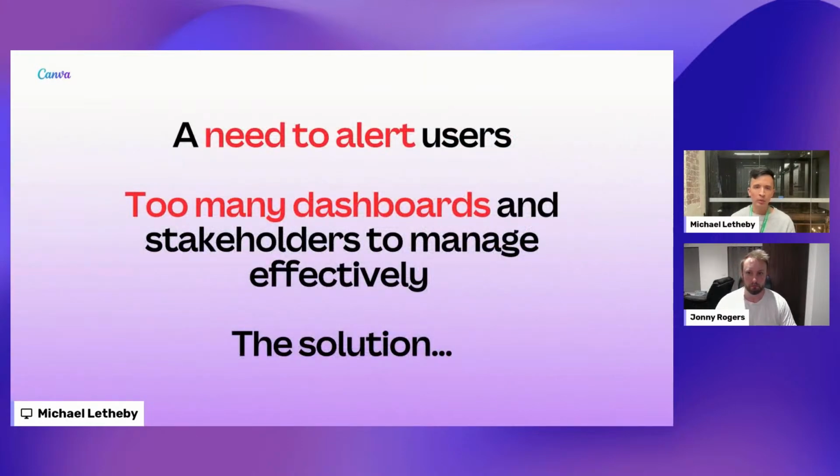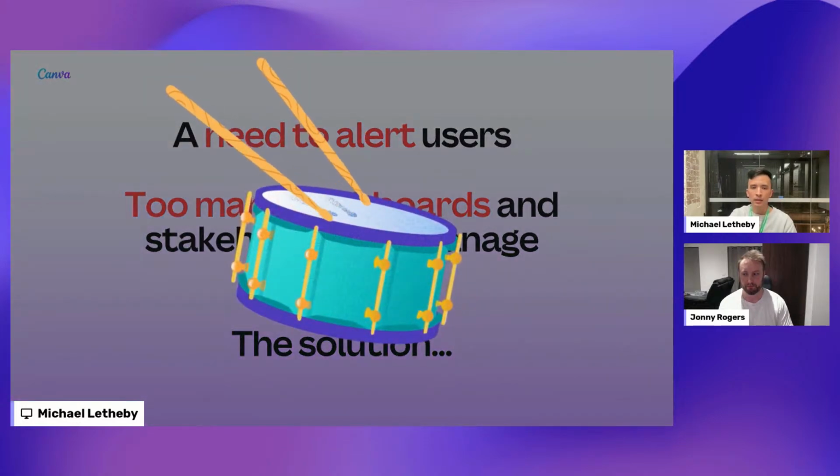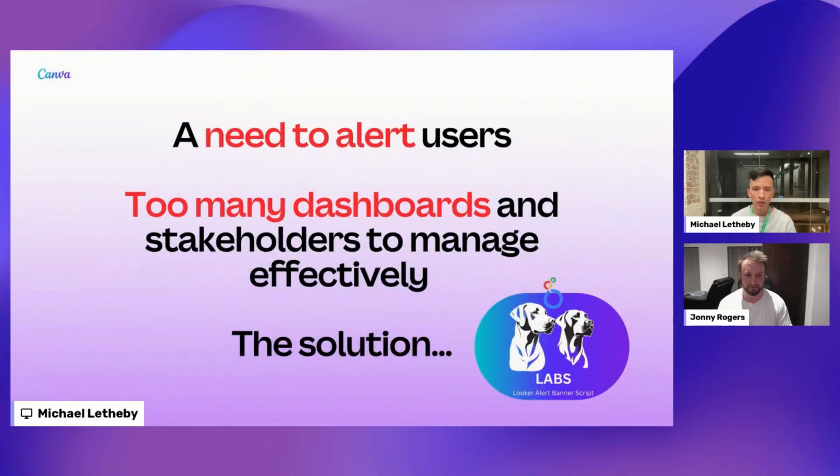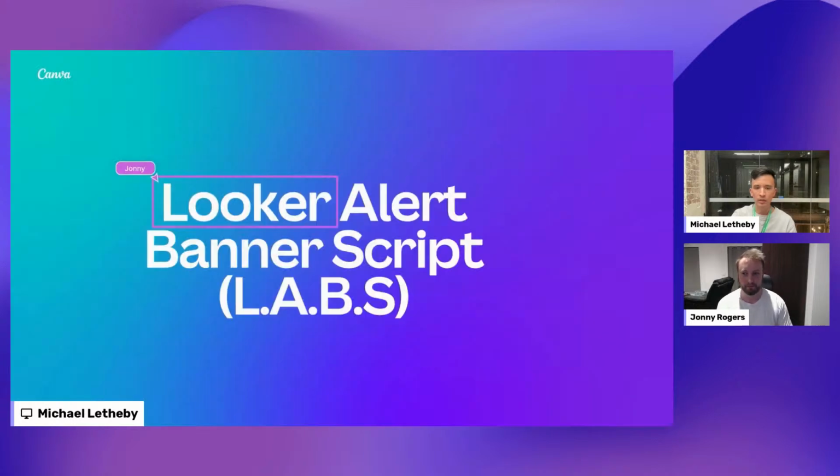So we're at the point where we kind of knew there is a problem. We want to alert users. We have too many dashboards and stakeholders to do this kind of manually, and we're about to give up until we developed the Looker Alert banner script, or Labs for short. And I say we here, but full credit to Jonny for developing this great solution. And with that segue, I'll pass it back to Jonny, who will talk us through the implementation.